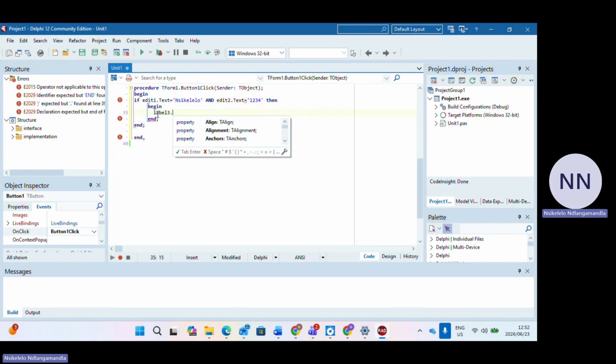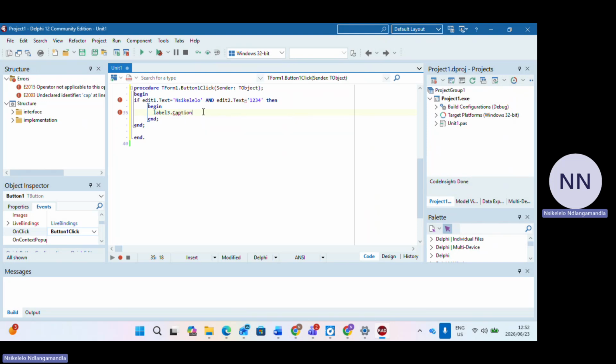Remember, label 3 dot caption is equal to, going to display something like login success, something like this, right? Delete this one, then else.